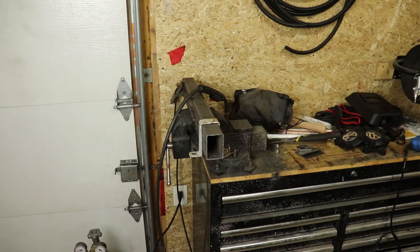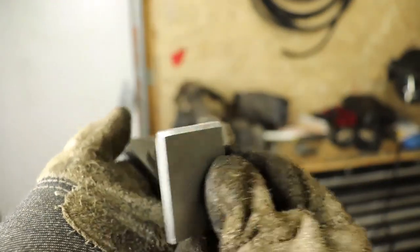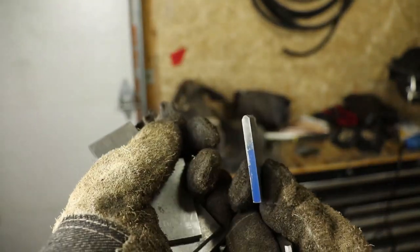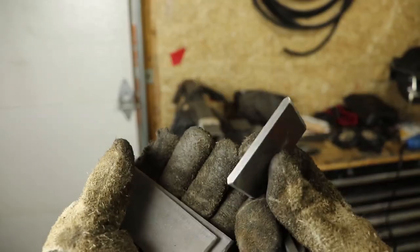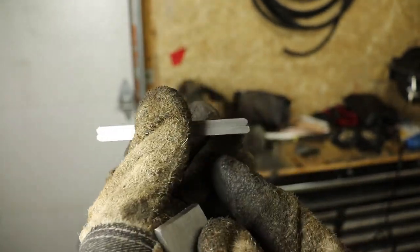So as you can quickly see here now, I just went ahead and put bevels on all the pieces that we're going to be welding together. That way we can get some great weld penetration all the way down through the material. Top piece, here are the two side pieces.